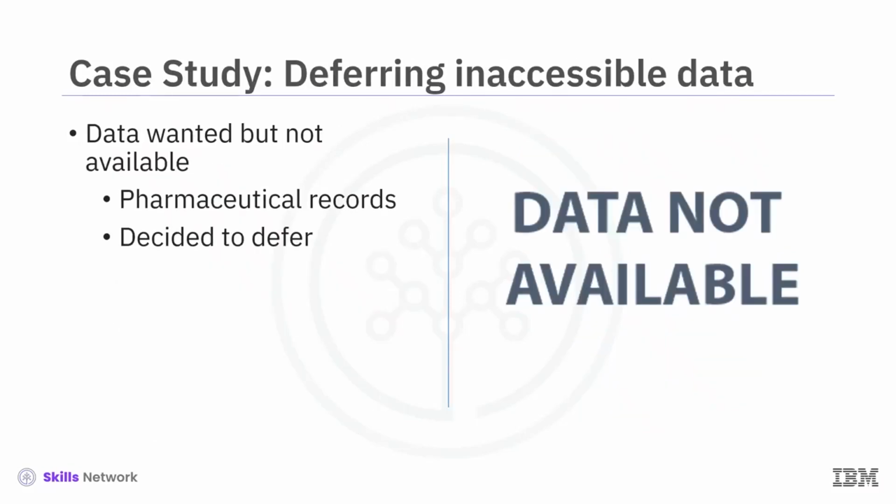For this case study, certain drug information was also needed, but that data source was not yet integrated with the rest of the data sources. This leads to an important point. It's all right to defer decisions about unavailable data and attempt to acquire it at a later stage. For example, this can even be done after getting some intermediate results from the predictive modeling. If those results suggest that the drug information might be important in obtaining a good model, then the time to try to get it would be invested. As it turned out, though, they were able to build a reasonably good model without this drug information.